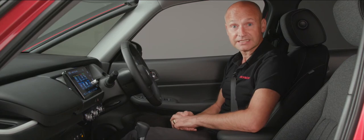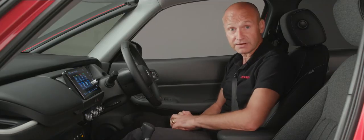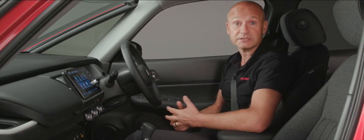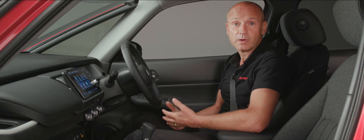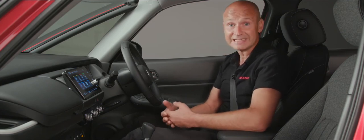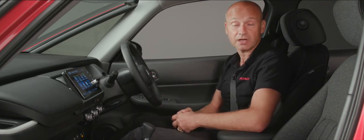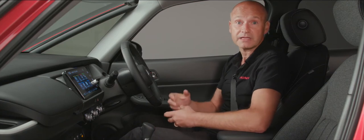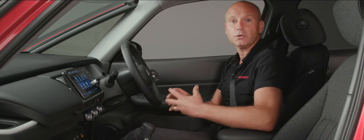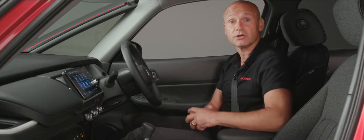There is another little section on here which is B mode. We pull the little lever at the front of the gear stick and that allows us to go into B mode, which is for brake. This is when you come off the accelerator, the car will actually slow down more than if you were in D mode. This is useful to recapture some extra energy, and also it gives more of an engine brake feel, because in D mode you're not going to get any engine braking because the engine's not connected to the road wheels.